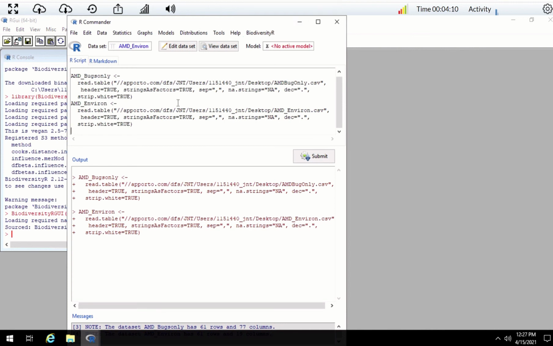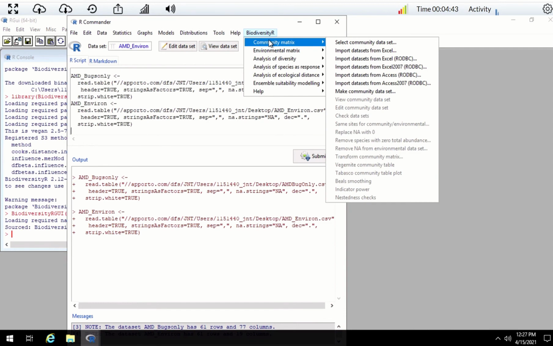Today we are going to be looking at how to test two different data sets on species abundance in RStudio. I've already gotten the data sets into our Commander here, set up in BiodiversityR. So all that's left to do is actually use the data that we have. If you already know how to do this, that's great. If not, look at previous videos that explain how to get the data into RStudio.